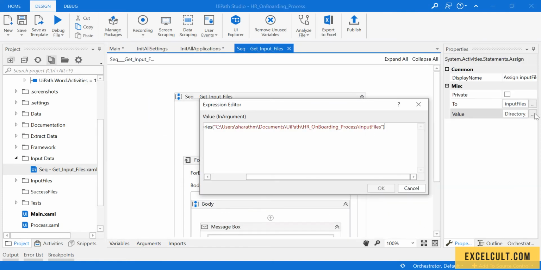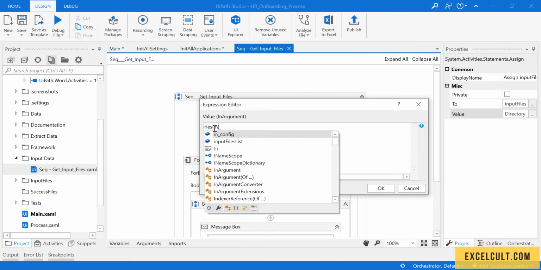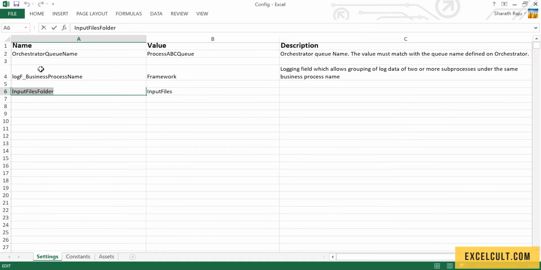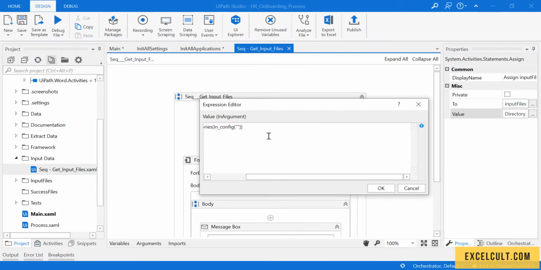Now I can remove everything over here, and then in config of that particular name, this name or this key has to be used to access this particular value. So paste it and then convert it to string.